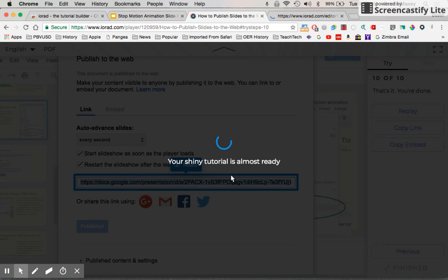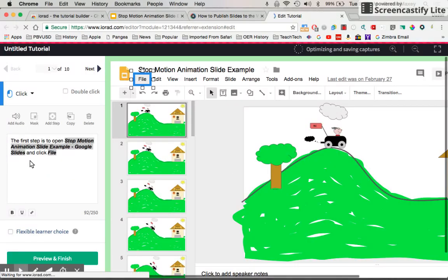So it's great if you need to show a student how to do something, or a group of students how to do something. It's great if you have colleagues that want to know how to do something on the computer. You can create one of these and then just share the tutorial link with them, and then they can access it and run through the tutorial. So it's a great tool for just helping out fellow colleagues and students and anyone really.